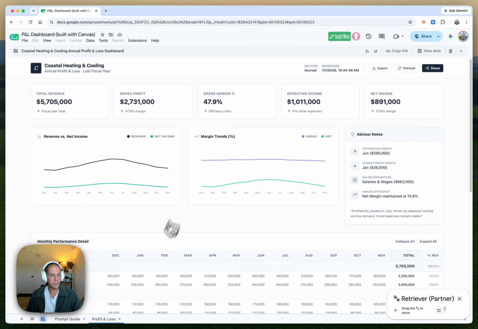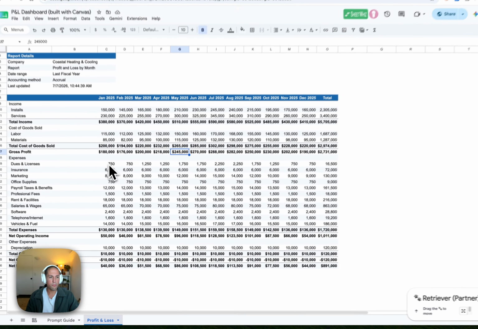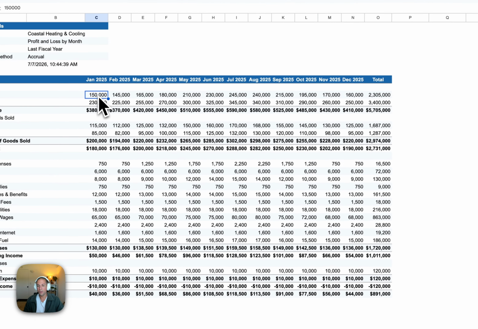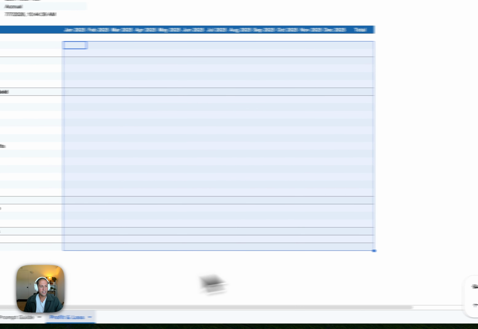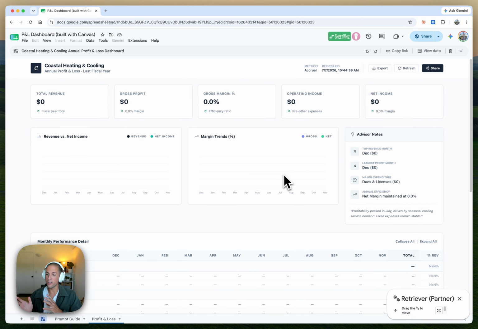So now how I built this, the first step was that I needed to get the data into a sheet. In this case, that was a profit and loss report. So this is a QuickBooks profit and loss report. One other thing I'll quickly show you is the beauty of the dashboard is how dynamic it is. So if we delete this data, instantly when we go back to the canvas, it's updated. So anything that updates on the source data flows through to the dashboard, which is really nice. You do not have to rebuild this each time.